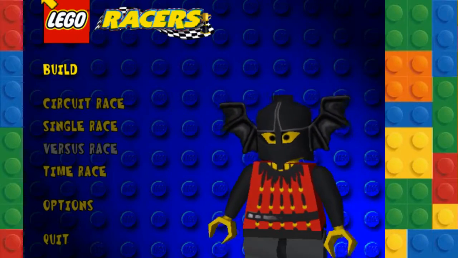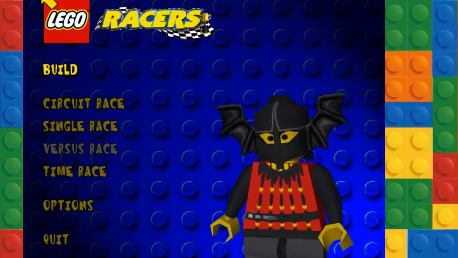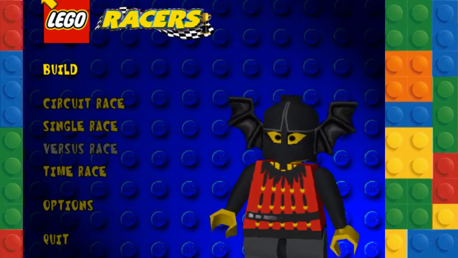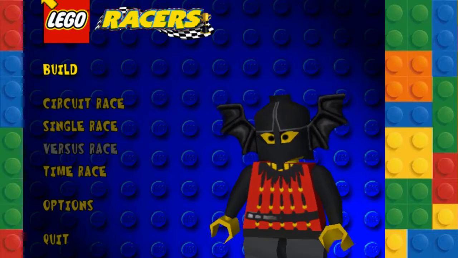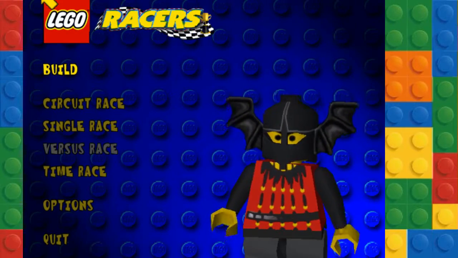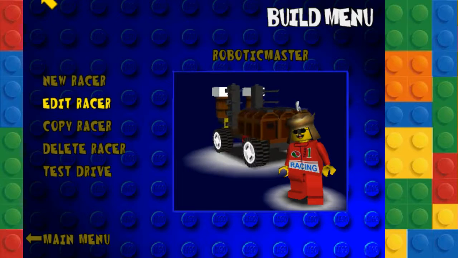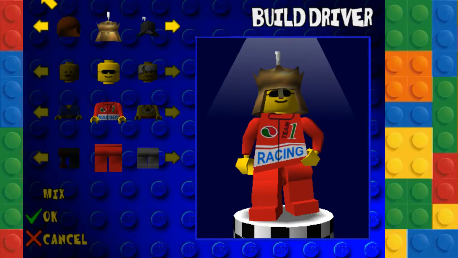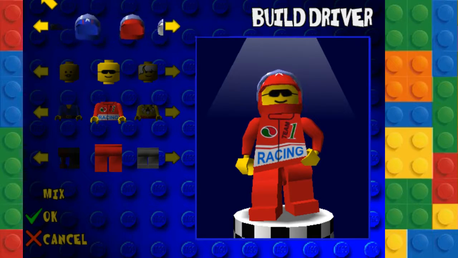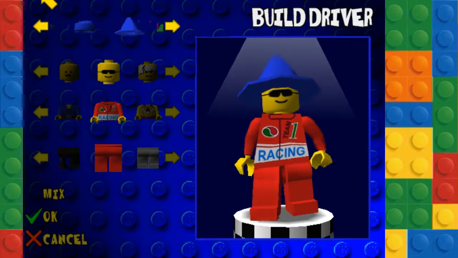My name is Roboticmaster. In the last episode, we took down King Kahuka, or in other words, DT Gamer HD. In this episode, we're going to build his car. So we're going to start by checking what parts we unlocked in the driver segment. See what hats we unlocked.